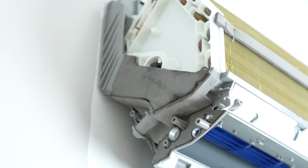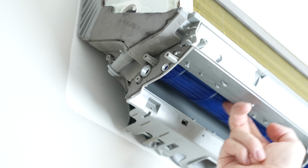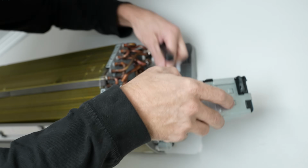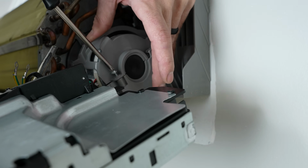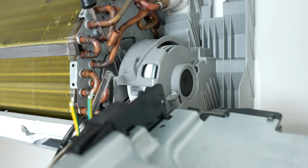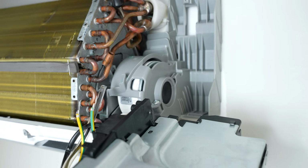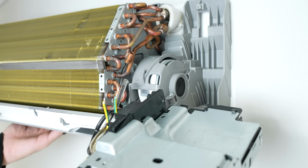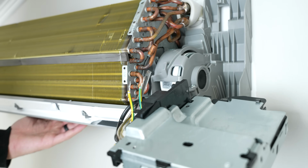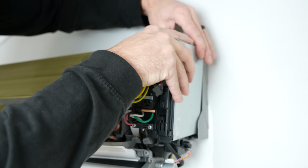Check the fan blade again. So that's good. Once again, I'm just going to check my blower wheel and we're good there. It free spins. And we're going to take our circuit board assembly.